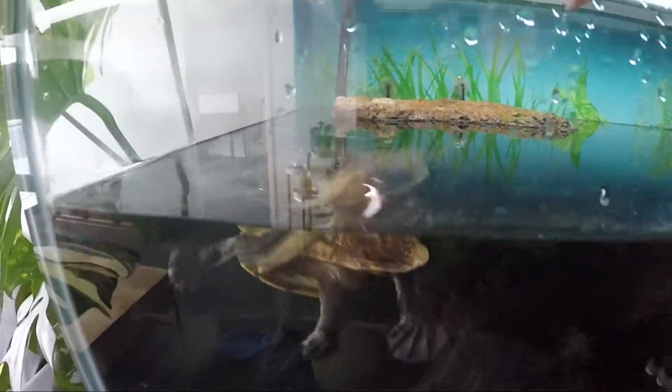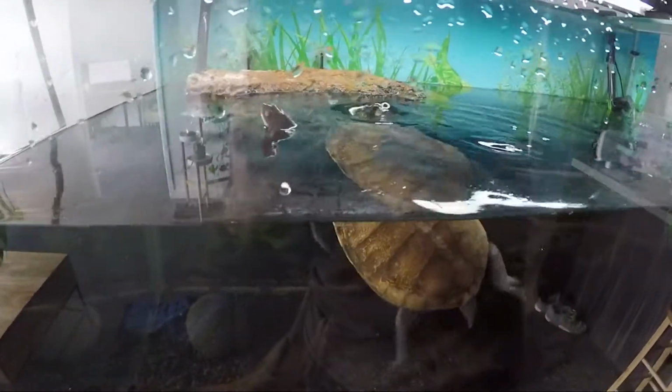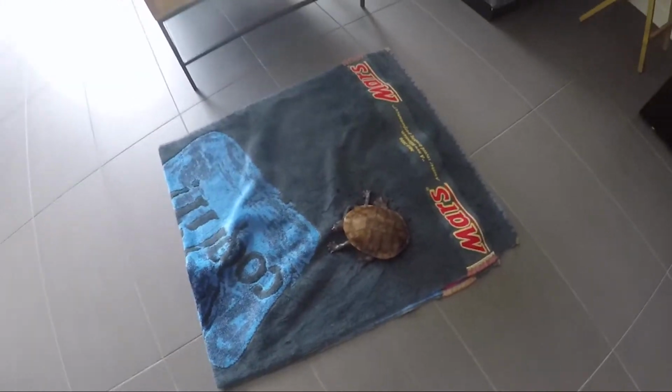Alright, so step 1 is remove turtle, because look at him, he just wants to bite me. Just gotta trick him a little bit. Come around here and go for the attack. Alright, cool, very good. Remove turtle, because mine bites my fingers. Doesn't hurt, but it's pretty annoying. Alright, you just hang out there, buddy.